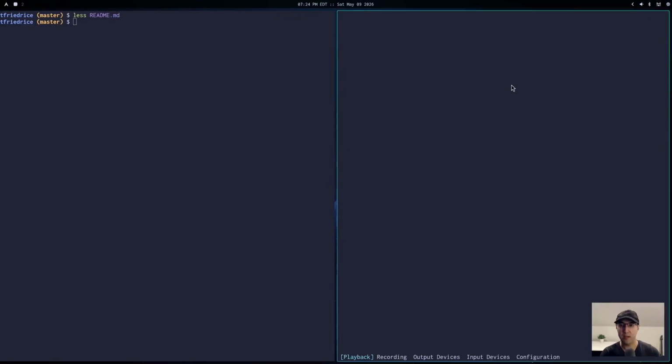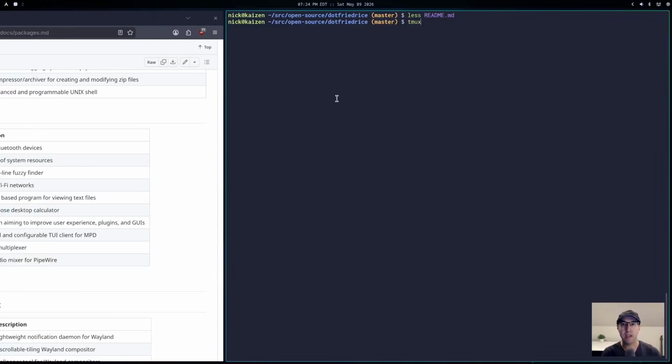So we can get a little more information about our input and output devices here. But yeah, tmux, again, I've done a lot of videos about that in the past, but we'll go into the music player in a sec. But tmux is amazing, right? It's the ability to have multiple sessions and windows and panes and split up your terminal in such a consistent way that right now I'm using Ghostty, right?